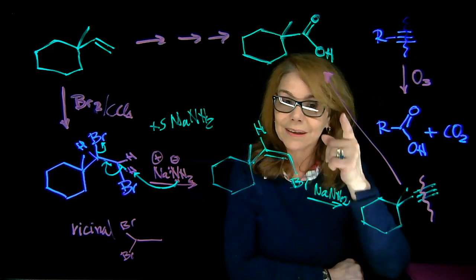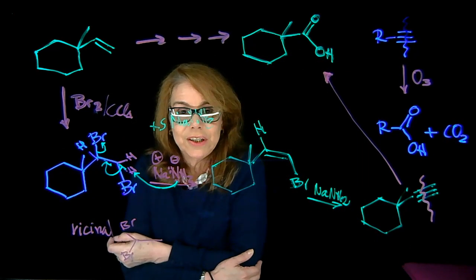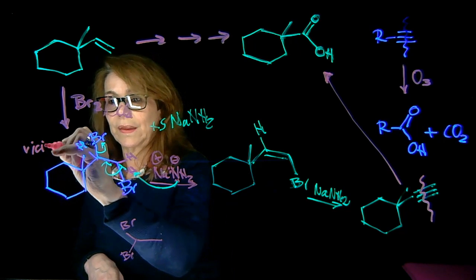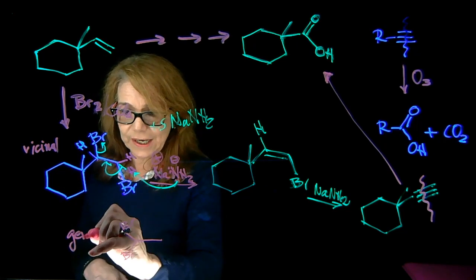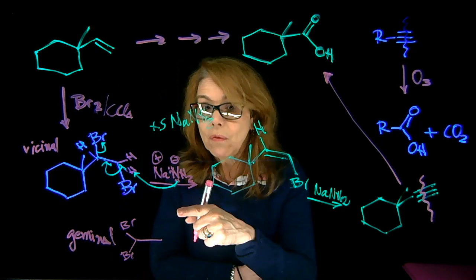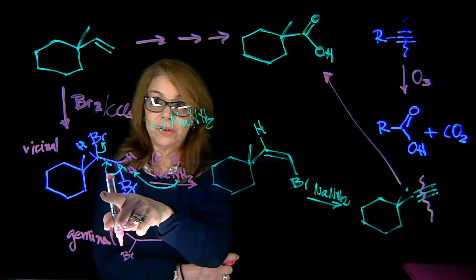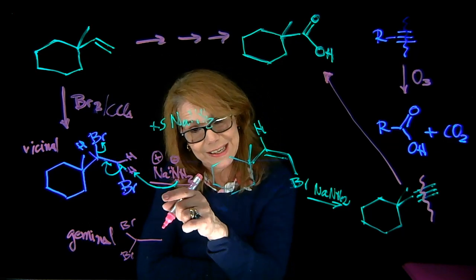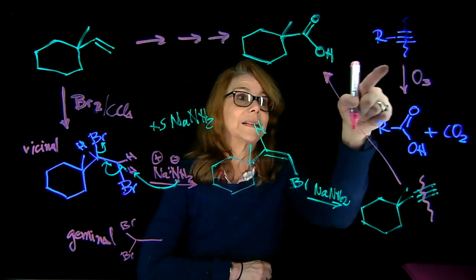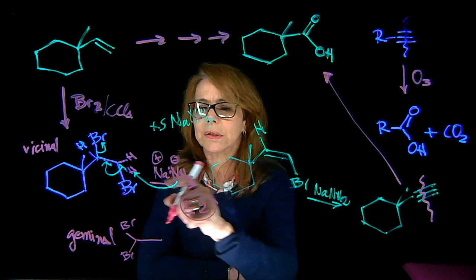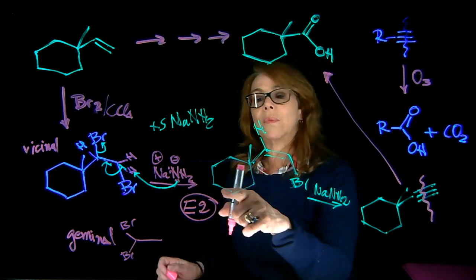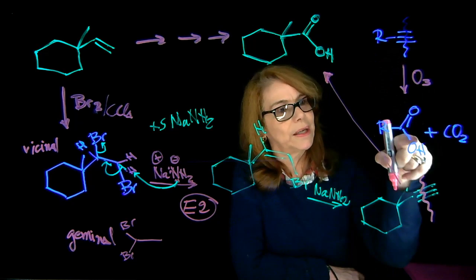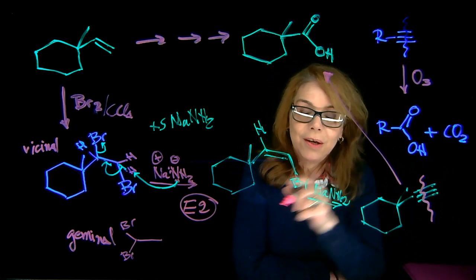I need to make the alkyne. So how do I make the alkyne from the starting alkene? First, I need to do the halogenation reaction to have a vicinal dihalide — halogens on adjacent carbons — as opposed to a geminal dihalide where both are on the same carbon. Either way you create the alkyne. When doing halogenation of the double bond, you add two bromines via anti addition. Then, after having the dihalide, we do E2 reactions — two consecutive eliminations — to create the terminal alkyne. Then by ozonolysis, we create the carboxylic acid we want, and because it's terminal, we also form carbon dioxide.